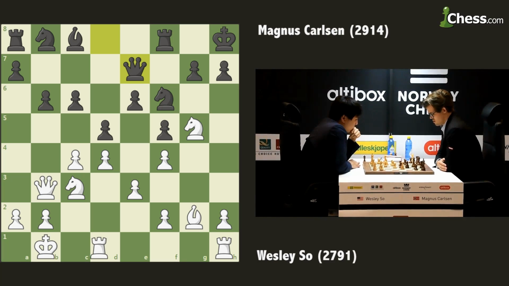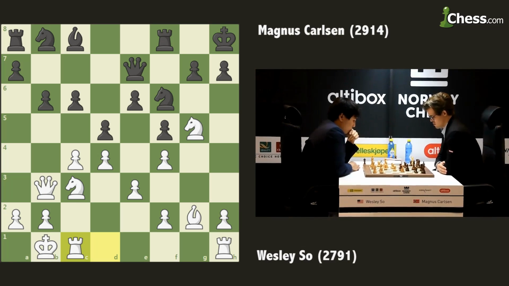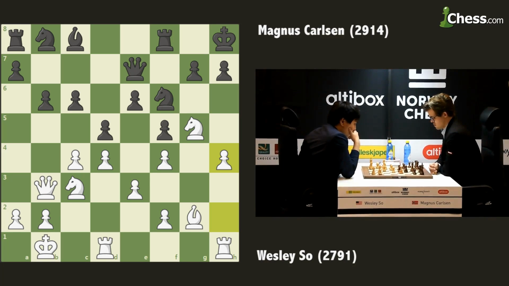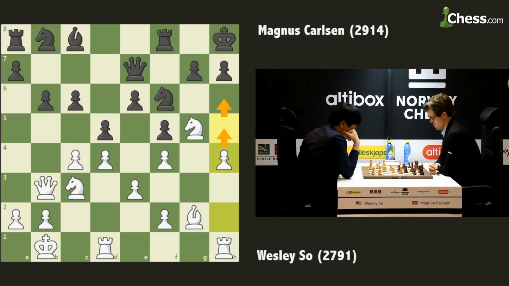In the game, you're going to see that Wesley played the move rook to c1, which is a good full board, balanced approach. I think in hindsight, analysis shows that maybe he could have been more aggressive with a move like h4. The threats are clear. He wants to play things like h5 and h6, and let's go for checkmate.